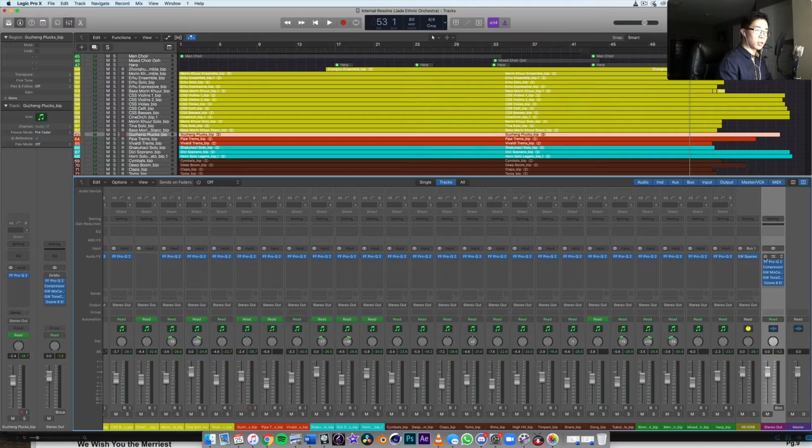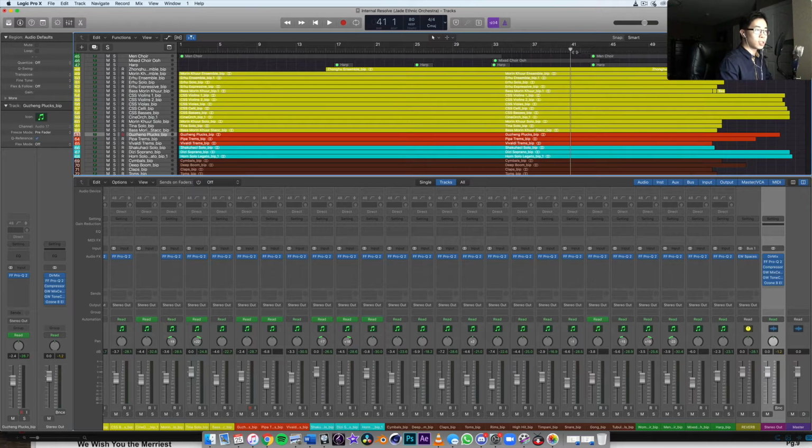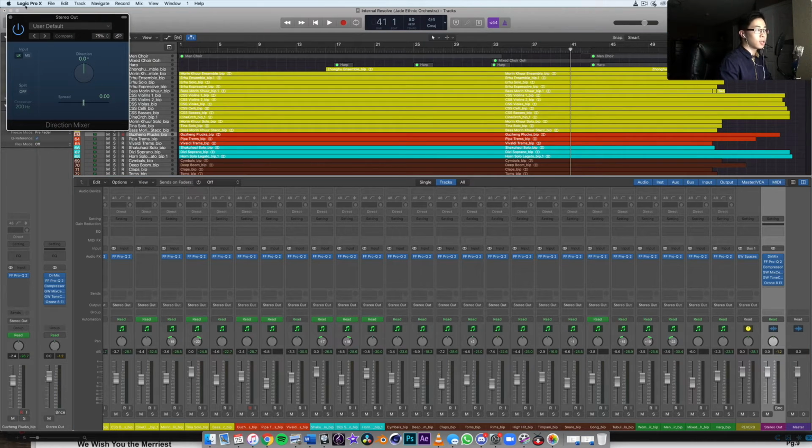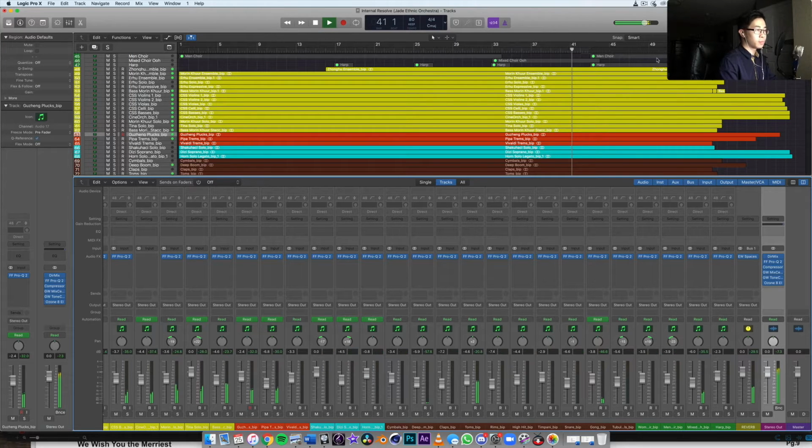The first plugin I always put on is a directional mixer, which puts everything to mono. So in Logic, the directional mixer, usually it's at 1. So I bring the spread all the way to the middle and we get this mono sound, right? And mixing in mono basically helps you to very deliberately focus on each mixing decision.